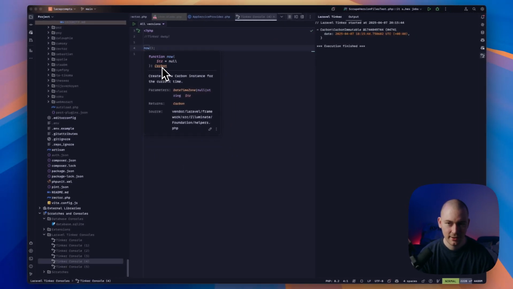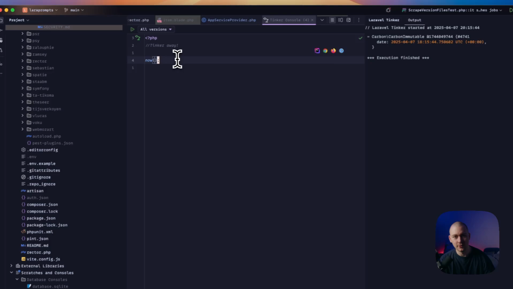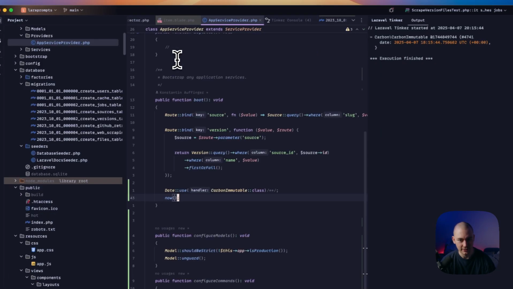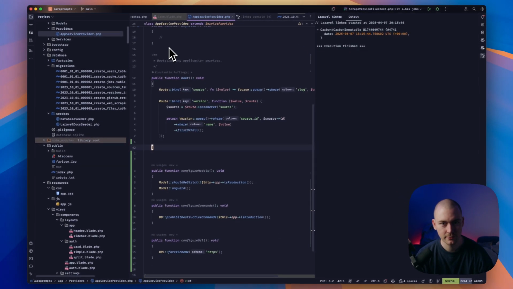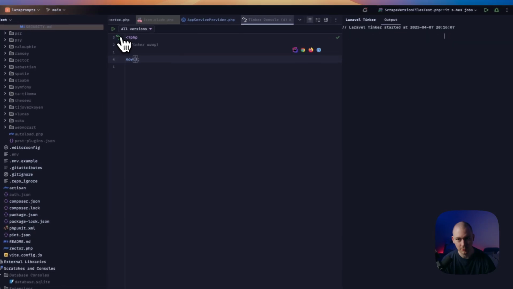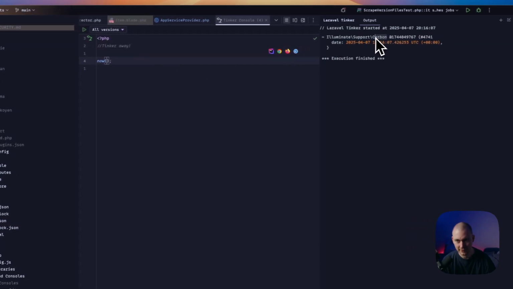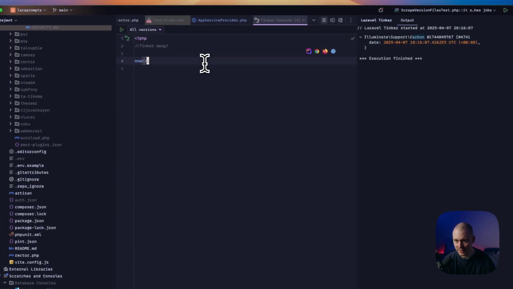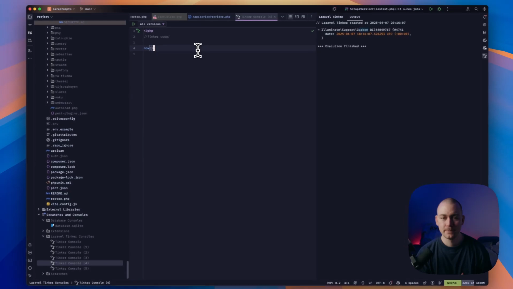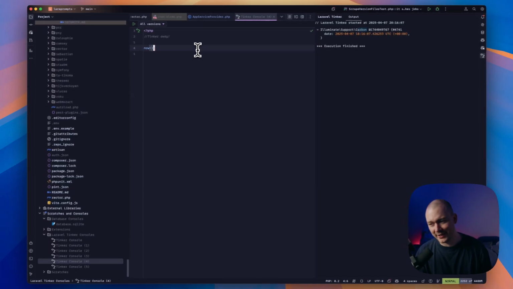That's a big issue for me, because I don't like being lied to by my IDE. So if I switch this back, now we should be back to a normal Carbon class. So now the classes are correct again. And all my static analysis with PHPStan is destroyed by that.